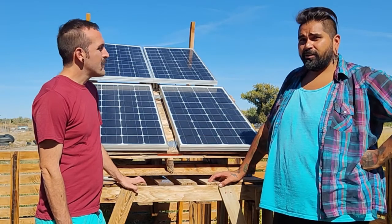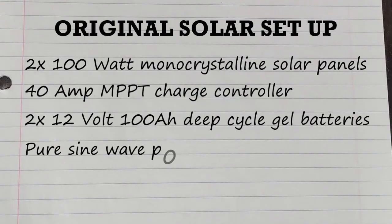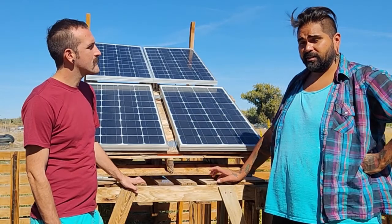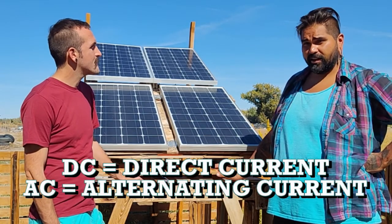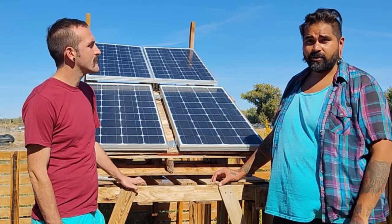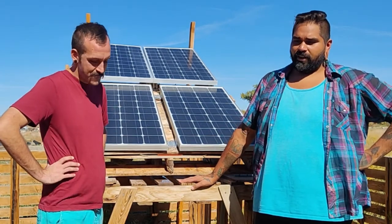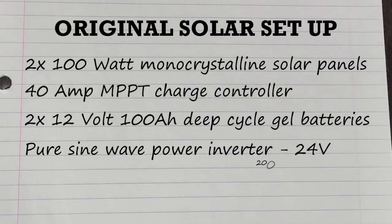So then from the batteries it just goes to an inverter, which changes the DC power that comes from the panels into AC. So AC power is the kind that most people just have in their house, and you can plug any appliance that you have into it. We decided we were going to get an inverter that can handle up to 2,000 watts.